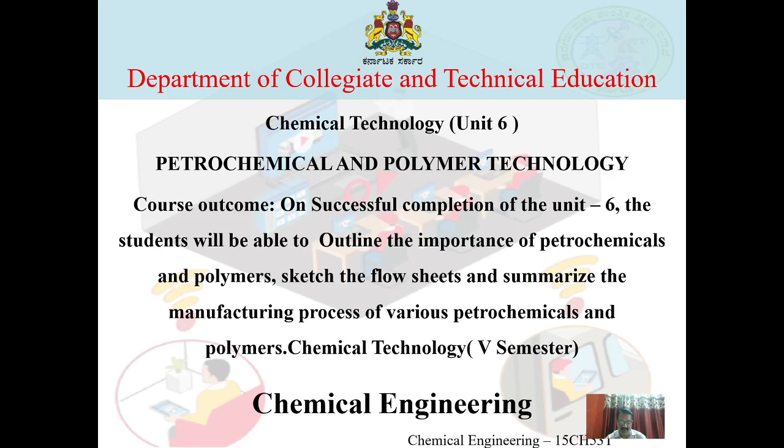Phenol from benzene. Here phenol can be manufactured from benzene in several ways. One is benzene chlorination to form chlorobenzene, followed by hydrolysis to form phenol. Another is benzene sulfonation to form sodium benzene sulfonate, and phenol is formed by using sodium hydroxide and HCl. This is the benzene sulfonate process.